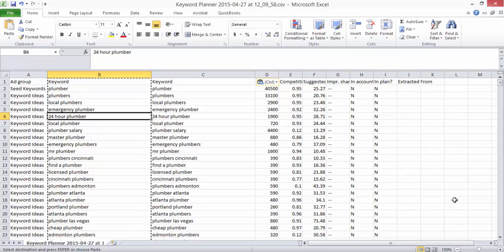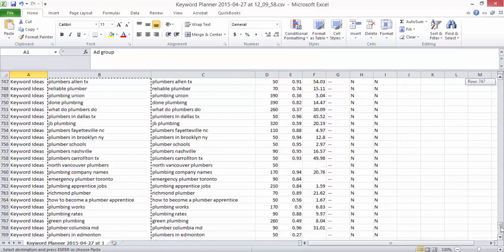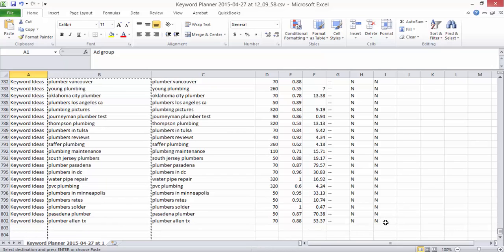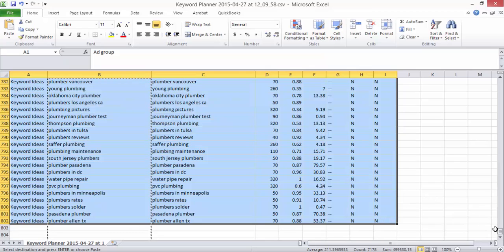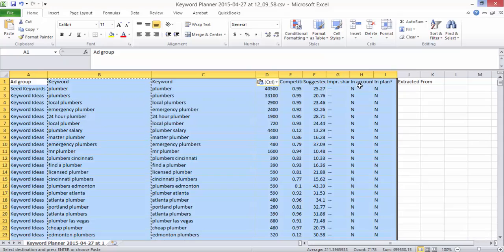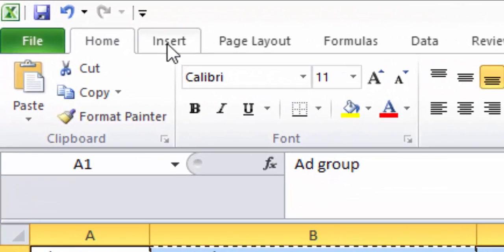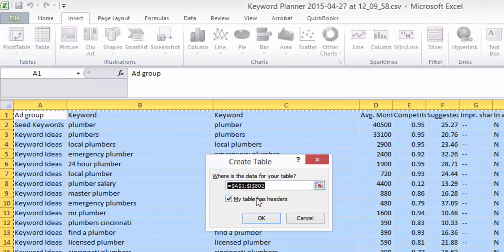The next thing we want to do is put this into a table that's a little easier to use. So to do that, we want to click the top left cell here, cell A1. And then I'm going to scroll all the way to the bottom of the table. The bottom right. Now, in order to highlight all of this data at once, I'm going to hold down Shift and then click on this cell. And you see that highlighted all this data. We'll go to Insert, Table. My table has headers. Yes, it does. So we'll leave that box checked and click OK.